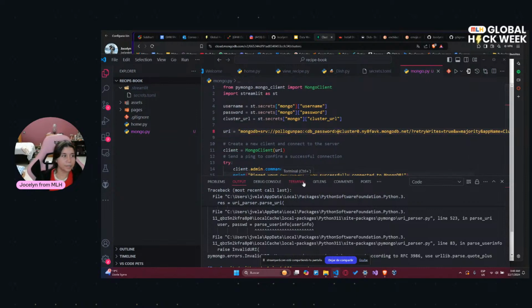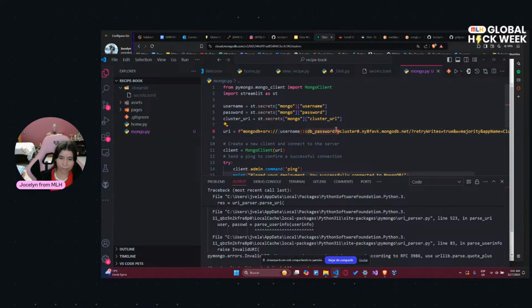So in here, I actually want to add my username. So to add my username in here, I'll just add it in the keys, username. Oh, and for this, I have to format the text. So to format the text, I'll just do an F beforehand. Then I want to add the DB password.